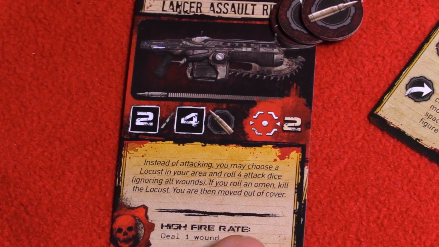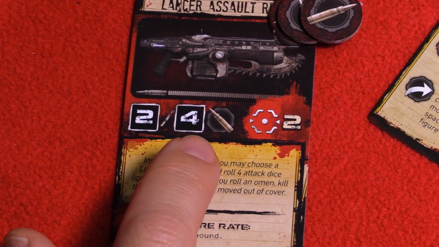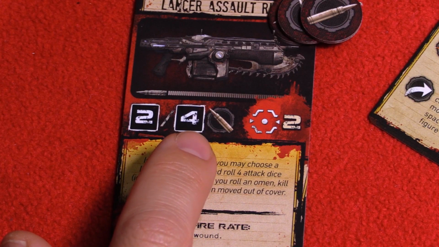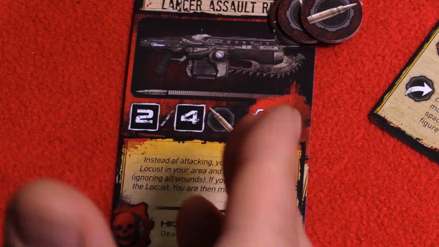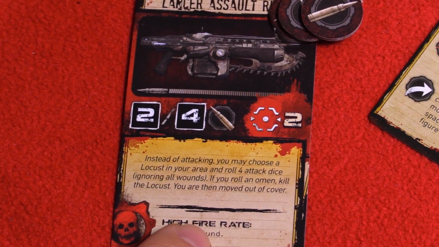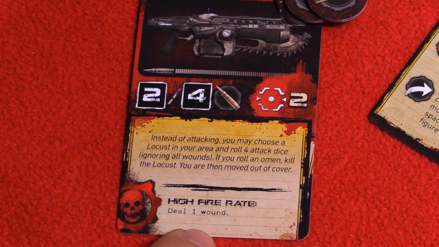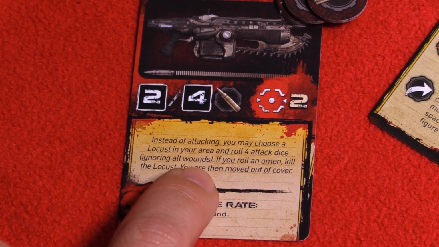Here is the Lancer assault rifle. Marcus starts with 3 ammo tokens on it, meaning that when we spend an ammo token, we get to roll more attack dice. However, if we run out of ammo tokens, we can't use the gun. We can still use the chainsaw, but not the gun. So here is the part we're looking at.